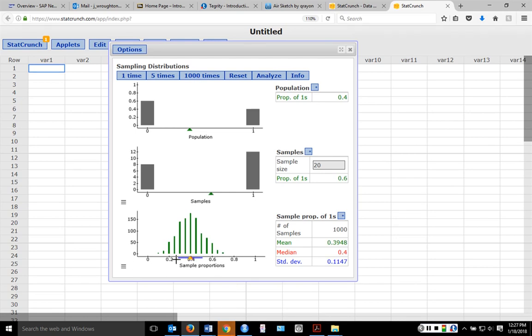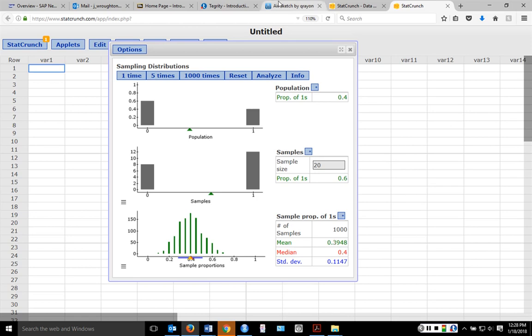So the first thing you'll see is some different numbers became an option, because now that we're sampling 20 beads, I got 10%, 15%, 20%, 25, 30, 35, 40, right? So now there's more options. That's why there's more bars that I'm working with. Looking at my mean and median, they're actually pretty darn close to what we had last time. So let me record our numbers here. Our mean this time is 0.3948. Our median again was 0.4. And our standard deviation is 0.1147.